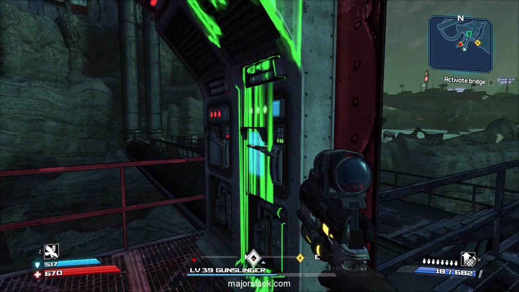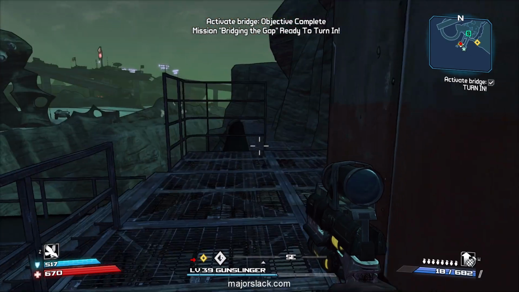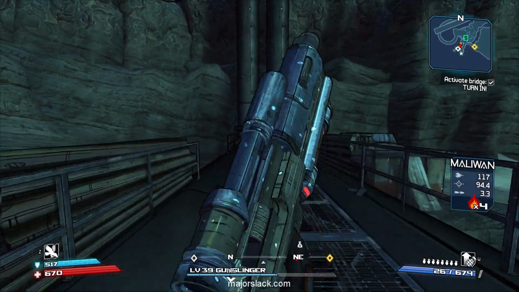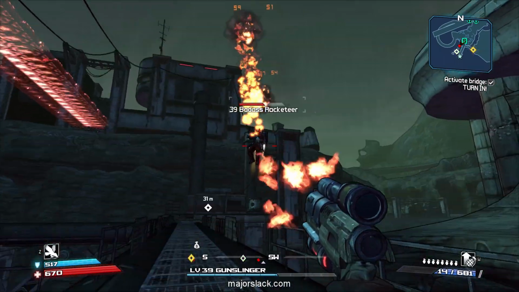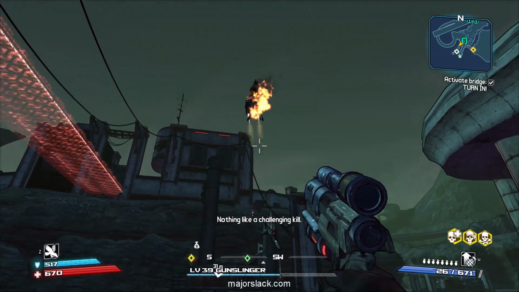So, here's the switch. That's it. Watch that. See, the bridge is going to go across there. So now we can access that. And we got some Rocketeers. And Rocketeers get the Firehawk. Badass. My ass.